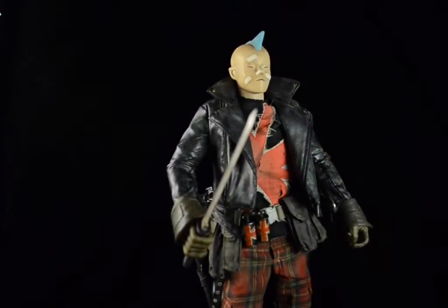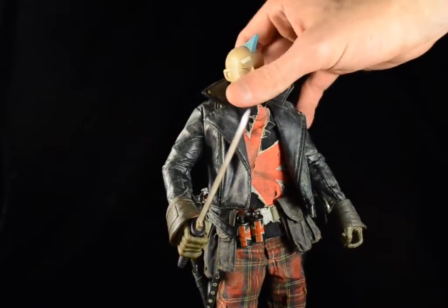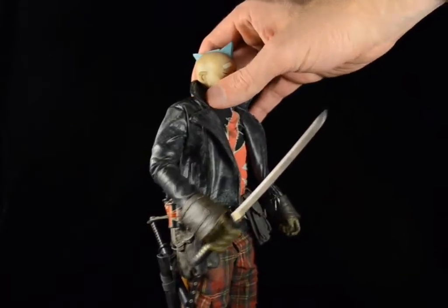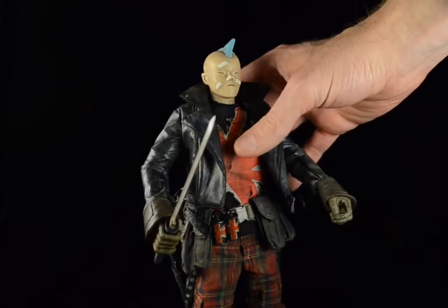Since this guy's design is so unique, the punk rock thing here is so unique for a 3A figure, I forget that, yeah, this guy is part of the Popbot Tomorrow King universe, so there are some similarities. The gloves and the feet were definitely the same.